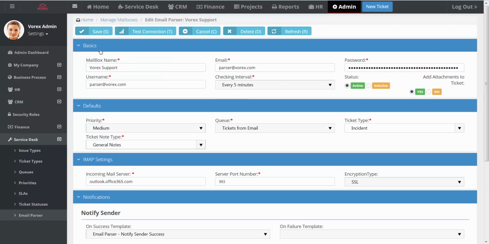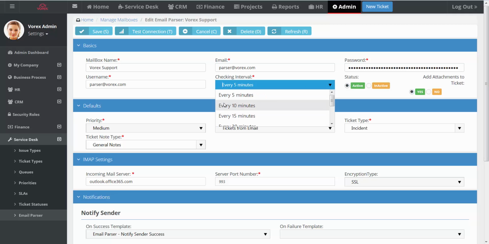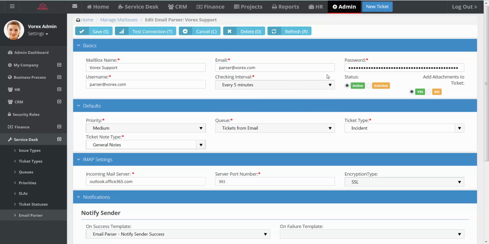And let's start with the basics. In the basics, you want to fill out your mailbox name. You want to associate an email address to that mailbox and also a password. You want to give this mailbox a username, and then checking interval. You want to check every 5, 10, 15 minutes or however long for incoming mail to this mailbox.